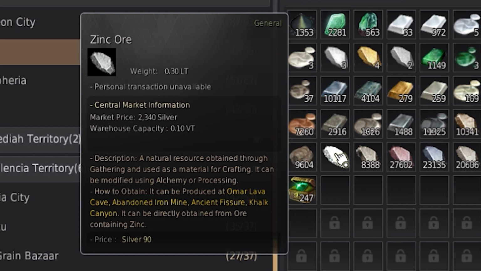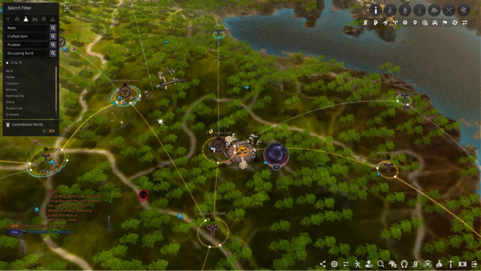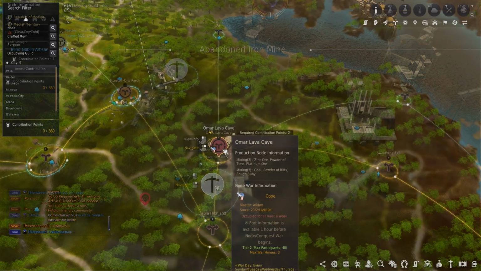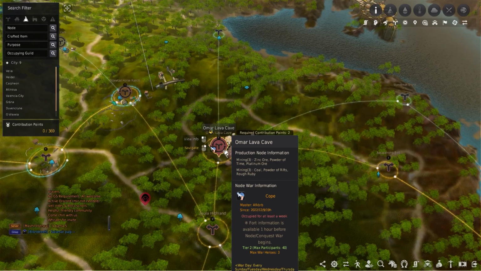Moving on to the zinc ore, there are a couple nodes that can be chosen. My choice is the Omar Lava Cave here in Medea. This node is the same as the abandoned iron mine node, with giving the Powder of Time and platinum ore needed for those Jewelry Crates. Both nodes will cost 2 contribution points and 3 more to be invested in.